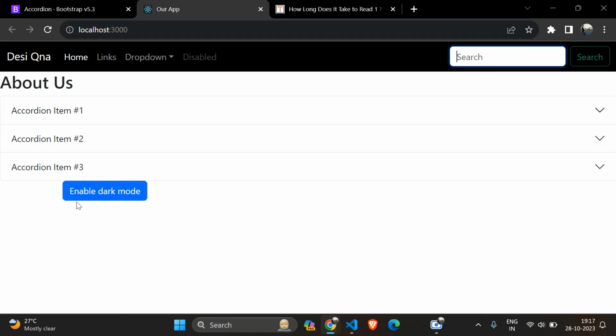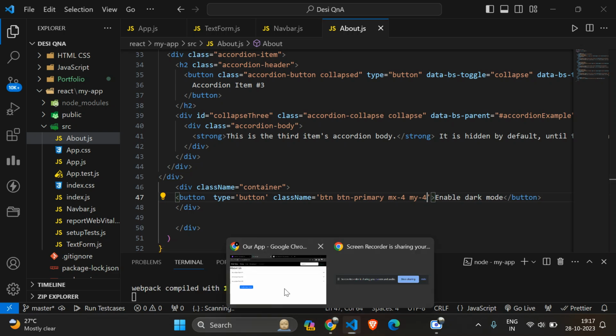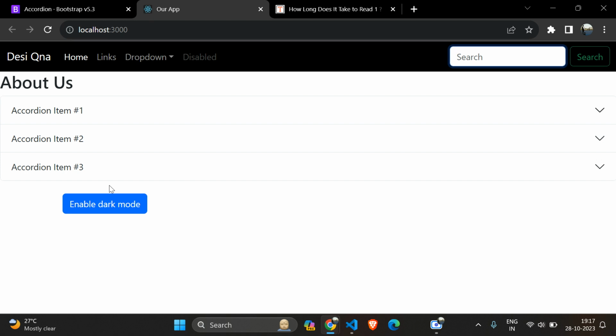So yeah, you can see that some good sort of button is being shown here. So I should also add the margin from the above. So margin y, I will make it 4. So yeah, that came down.